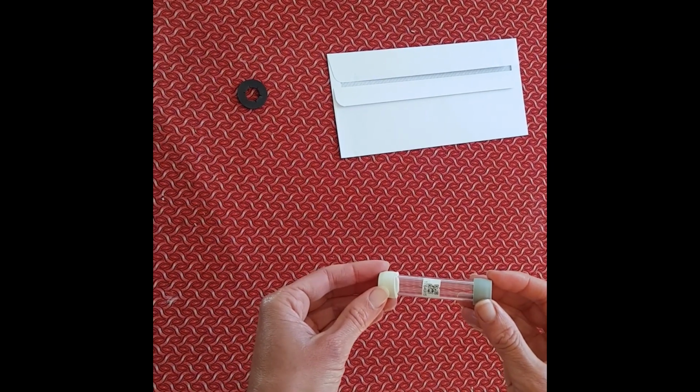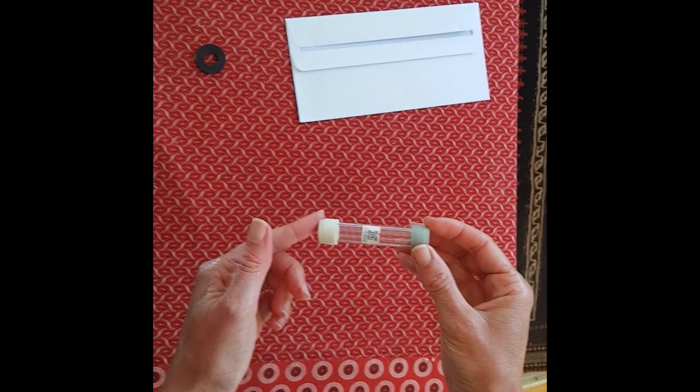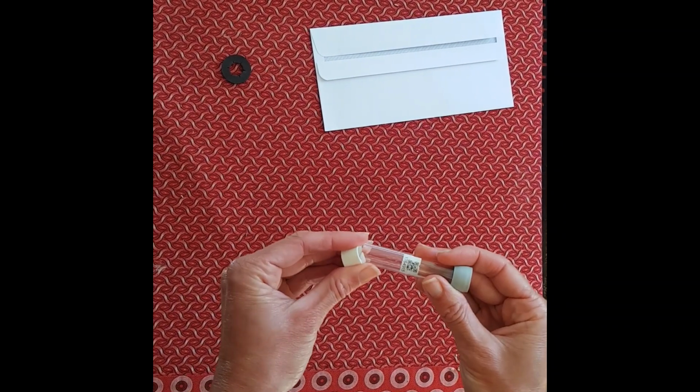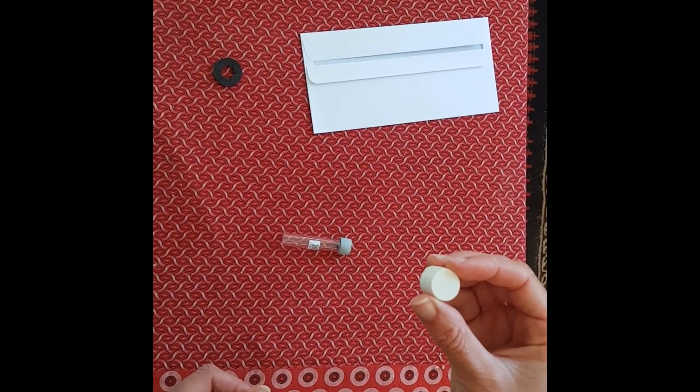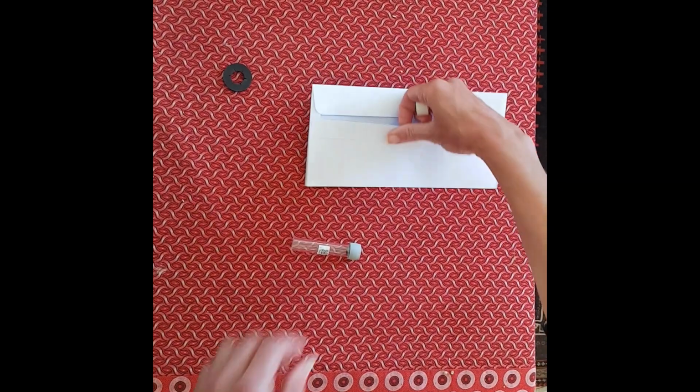This is the diffusion tube. It has two caps, a gray cap and a white cap. So you're going to take off the white cap. It's important that you keep it somewhere safe because you'll need it in 4 weeks. So I'll put it in my pack.